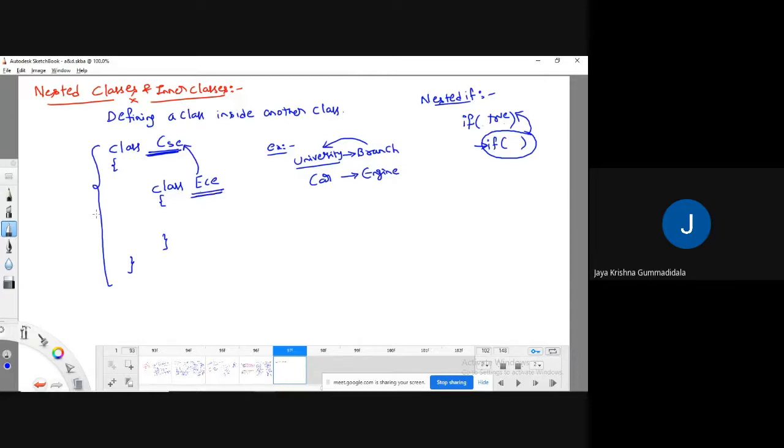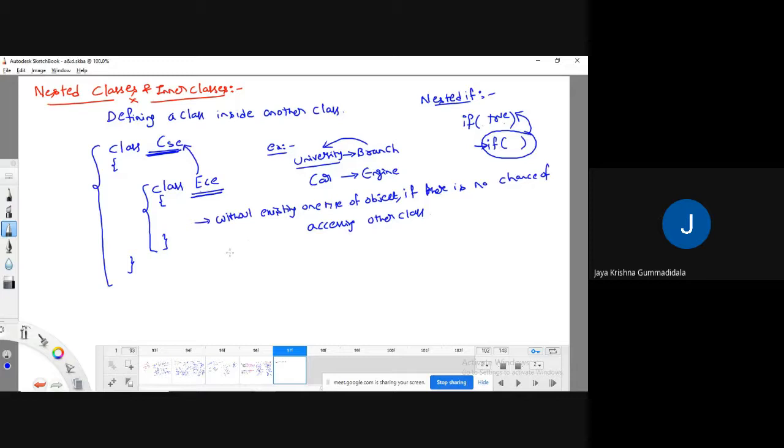Without the existence of one type of object, if there is no chance of accessing the other class, then we'll go for nested classes or inner classes.